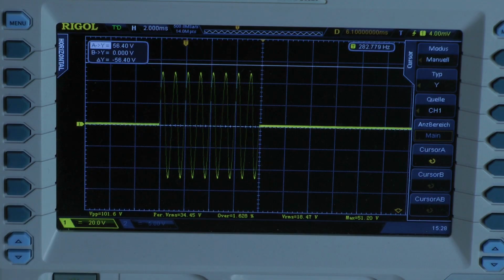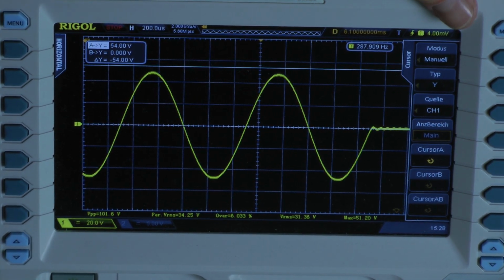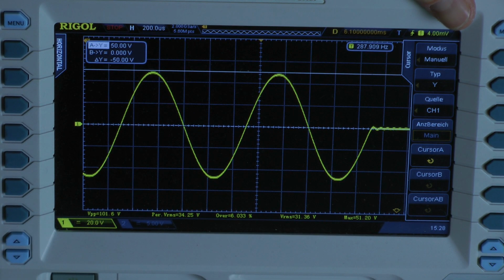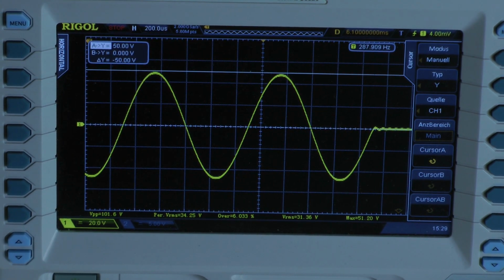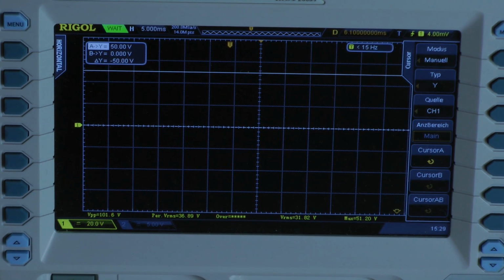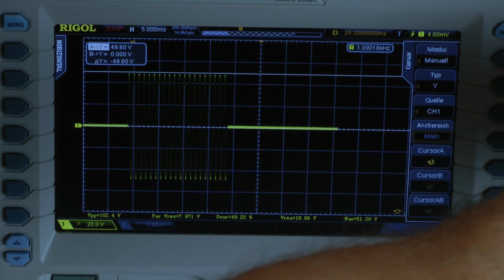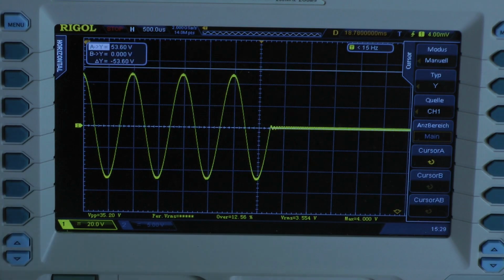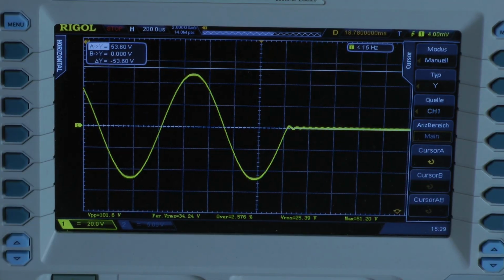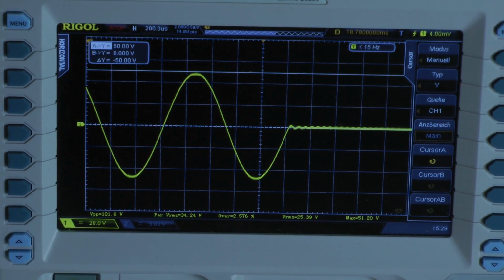Dynamic power test with 8 cycles first. And with 8 cycles I have a peak voltage of 50 volts. That's also around 80 watts, so we have no dynamic headroom. I switch to 20 cycles. There we have our cycles. I go to the last one, of course, to check if the last one is clipped or not. There it is. And we also have output voltage of around 50 volts, so we don't have dynamic headroom. We have also around 80 watts.